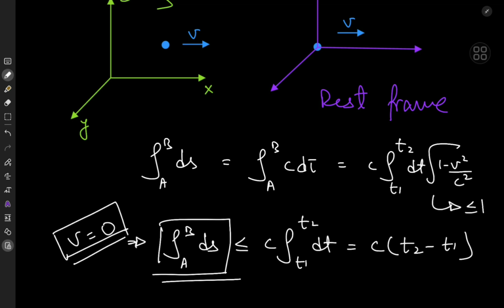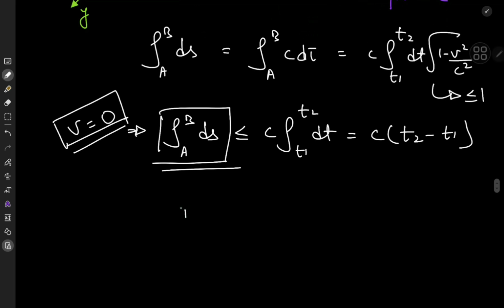So the only way to ensure that the action integral is minimized is we invert the entire scenario, and we can invert the scenario using simple negative signs. So we define I as negative alpha times the integral from a to b of ds, where alpha is some positive constant of proportionality that may depend on the mass of the object.